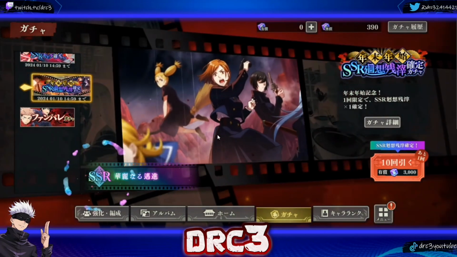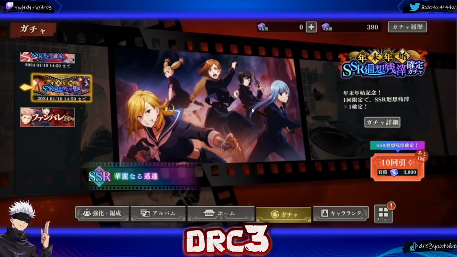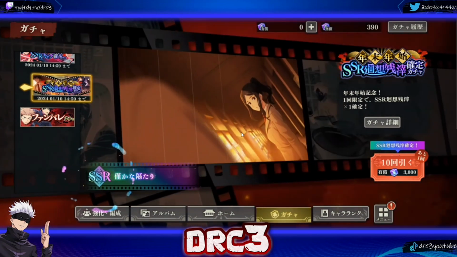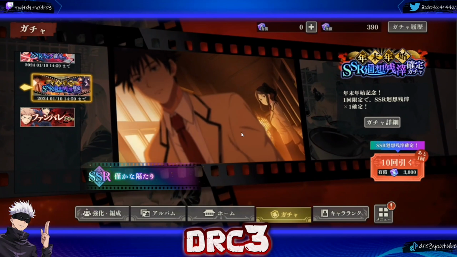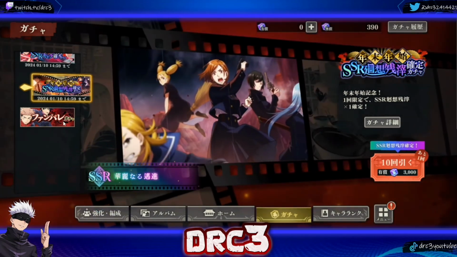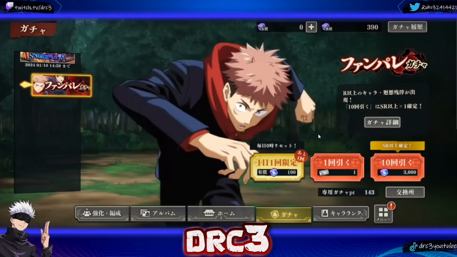And then there is also a guaranteed scene or memory banner, whatever you want to call it. And you could get one of these as well if you wanted to summon on this banner, guaranteed. Thing is, I don't think this is really worth it. I think it's more worth it for the character or to pull for Megumi, but you know, do what you want. And then down here, you also have a free ticket banner.